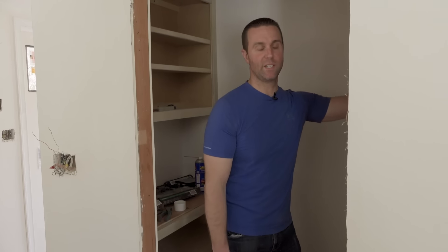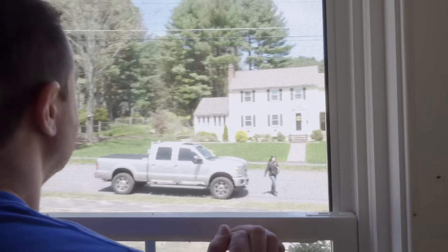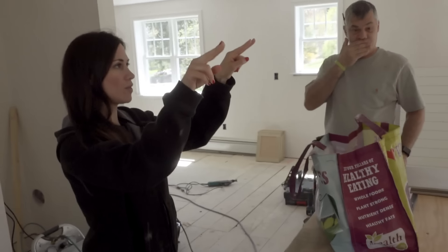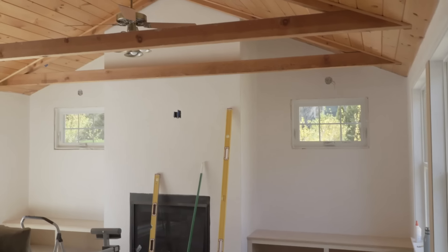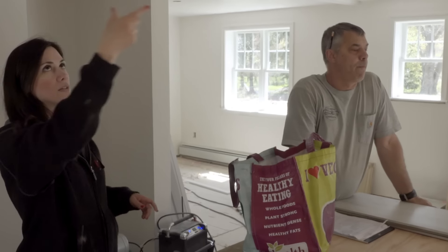What we failed to have Dave do when we did our house is make our shelves adjustable. He asked me and I didn't want them adjustable. You know how we're going to have the wood come down there? Can we take that same wood and do a light box? It's not a high ceiling, so we'll just do one long box. Did that glass come for the doors? Yes. What would it take to do those same doors here and do double doors?